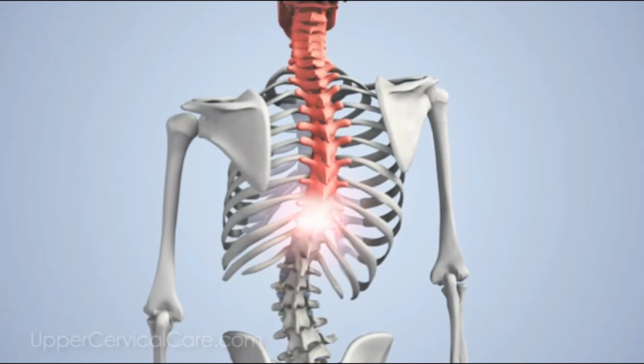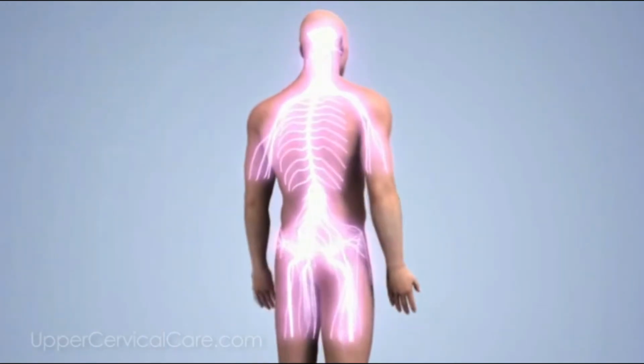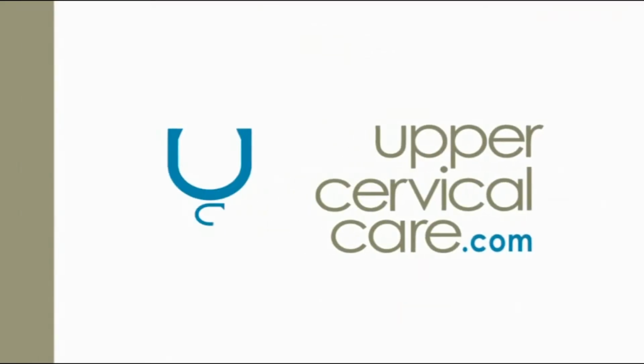So you might think the number one objective I have is to get rid of your pain and get rid of your symptoms. And fortunately with upper cervical, that's usually the first thing to go away. But what I'm really concerned about is getting the memory back in those muscles and ligaments so that they can start pulling the segment back in on their own. I don't want to follow you around the rest of your life when you go to Yosemite, well, maybe when you go to Yosemite, Hawaii. But what I'd rather do is have that spine regain the memory it's supposed to have and learn how to fix itself.